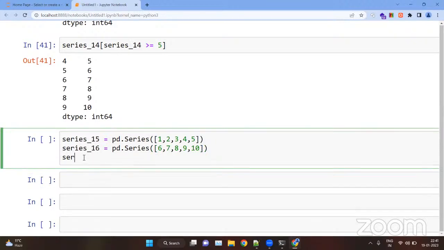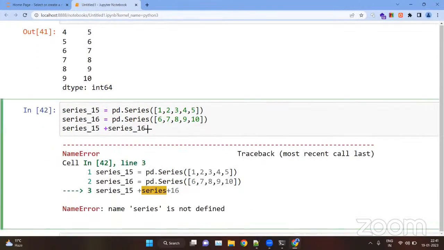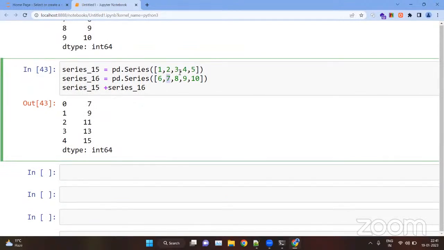Now we can add series_15 plus series_16. Enter. Okay, so we have the answer: 6 plus 1, 7. 7 plus 2, 9. 3 plus 8, we have 11, 13, and 15.